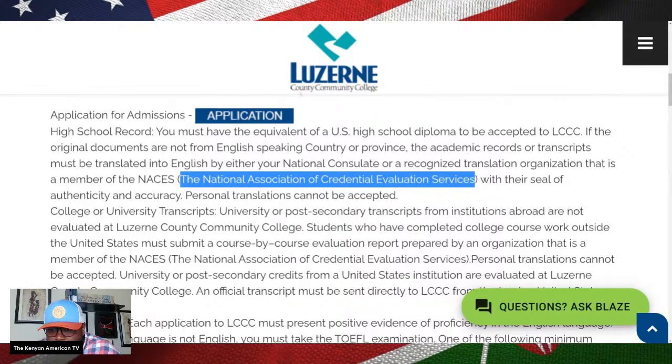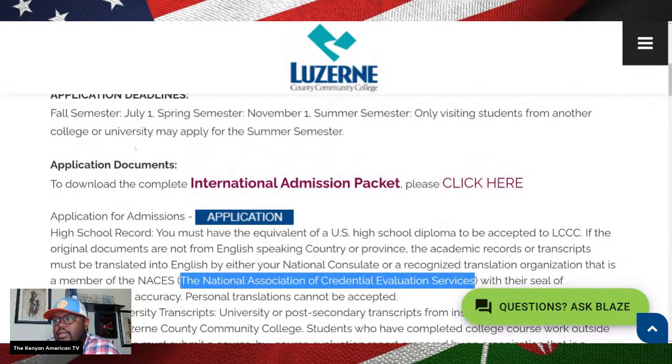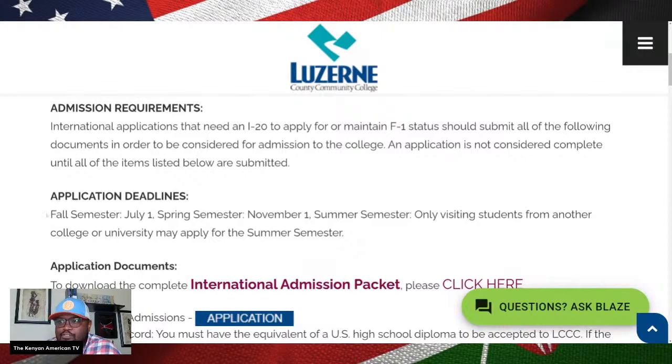Okay. And how do you go through the whole process till you acquire the form for visa application? So you have to first complete. So they walk you through, like this particular college here. It tells you everything. So for fall semester, you have to apply by July 1st. For spring semester, you have to apply by November 1st. Unless you can get a visa date before January, you have until November 1st for the spring semester. Spring semester usually starts in January.